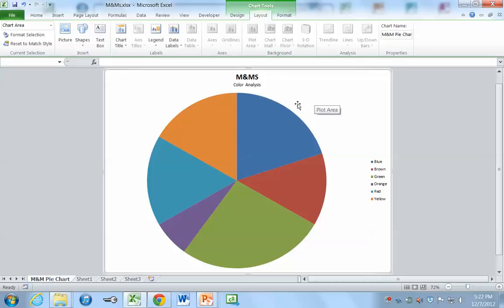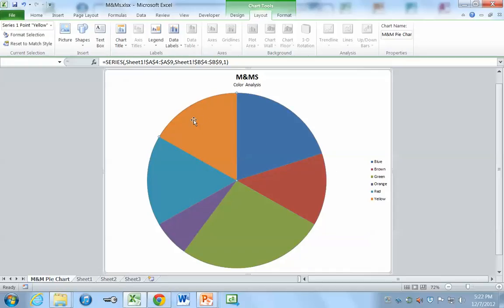Now we're going to add data labels. What data labels are is where we show a number either on the piece of pie or next to the piece of pie that tells us either the percent or the actual number that goes with that. Now, to add our data labels, you are going to click one time on your pie chart to select the whole thing, and you'll see selection handles on all of it.